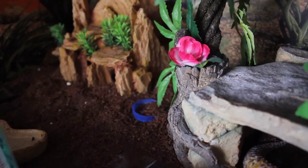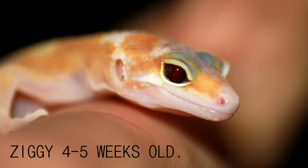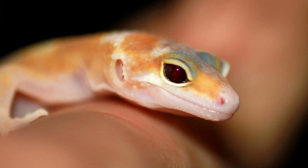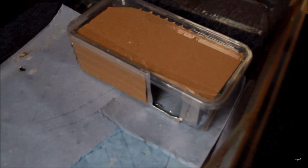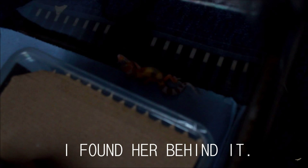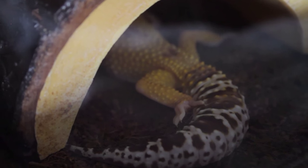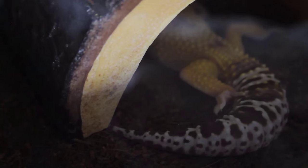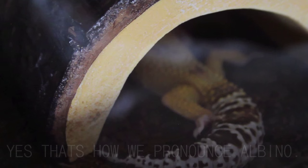Number nine is about morph-specific care: red eyes. If you have a Raptor — the R means ruby eyes — you get a deep red color, and some have an even brighter red. Their eyes are extremely sensitive. With Ziggy when she was little, I'd find her in the darkest spot she could find in her tank. I had to make adjustments to make it as dark as possible because sunlight from my window was too bright. If you're getting an albino baby and you've got a light in your tank, that would be hell for their eyes. Be very mindful with any leopard gecko that has red eyes.